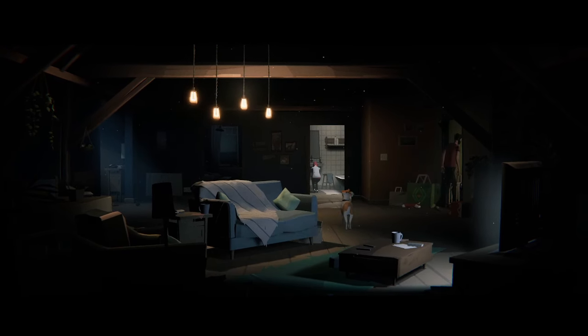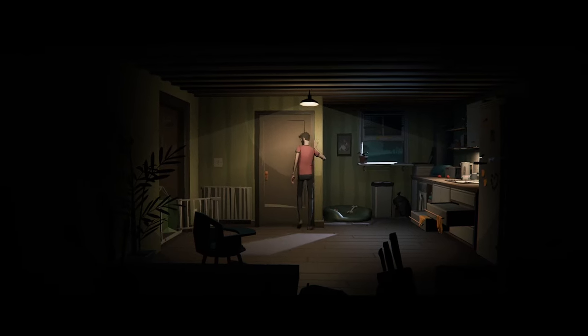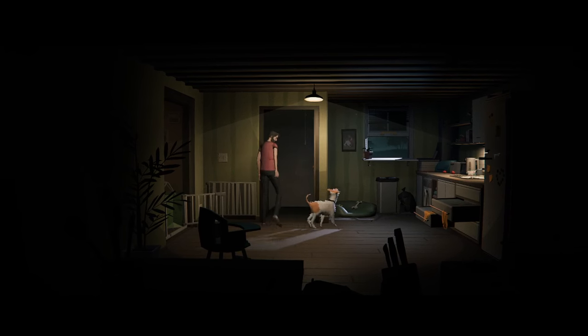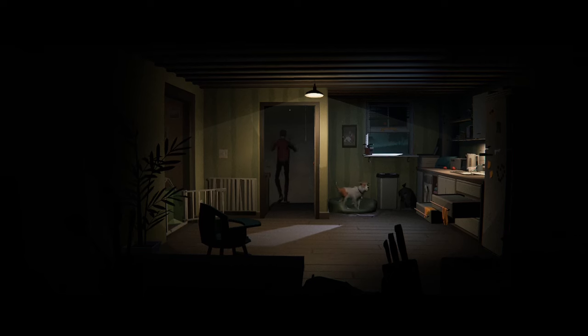So, let's get some nightly duties taken care of. Oh, hey, little puppy. Yep. So, dog will help you lead for some of the stuff. Let's see, let's head down to the basement. There's a light switch somewhere, maybe. Nope, maybe I'm getting ahead of myself. Let's go continue to explore.